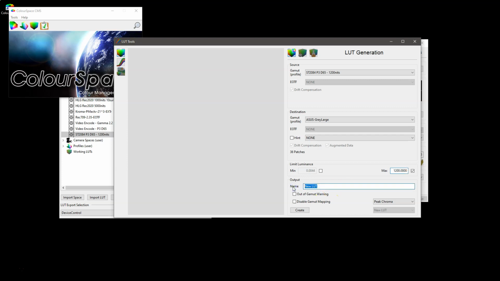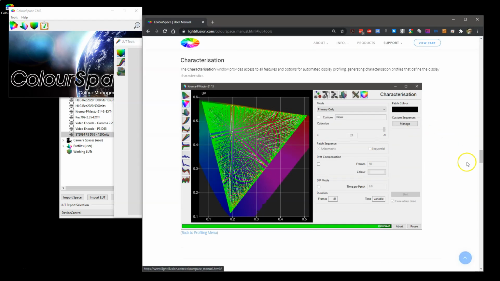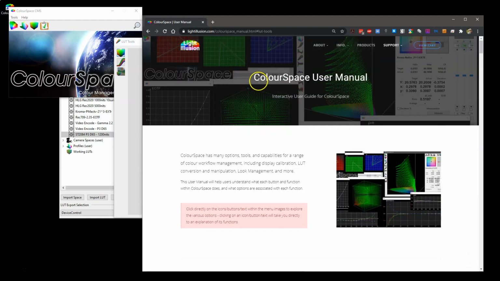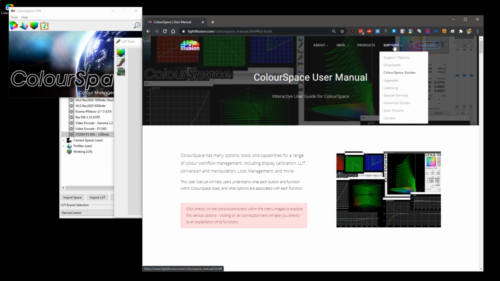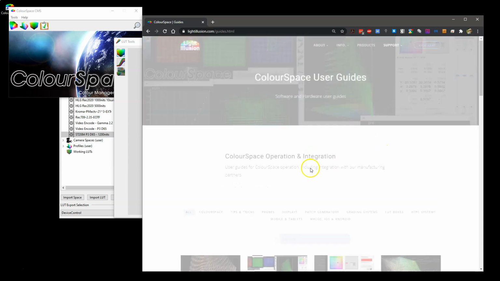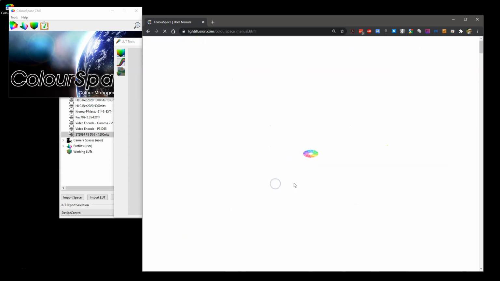We'll call that Asus grading 1200 and use peak chroma. We will use gamut mapping and we will create the LUT. While that's generating the LUT, we do have this information freely available in the colour space user manual of the website, which is under the colour space guides here.